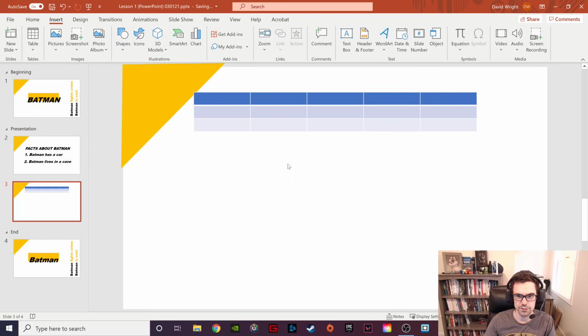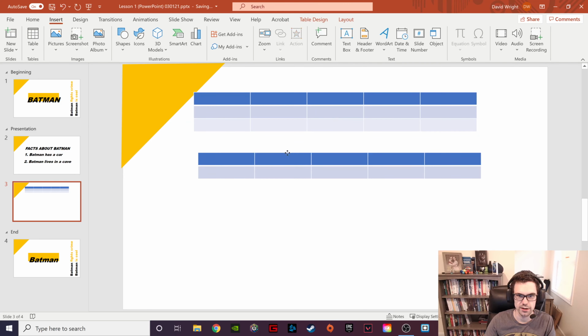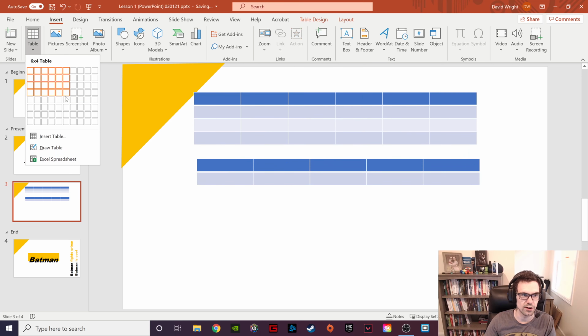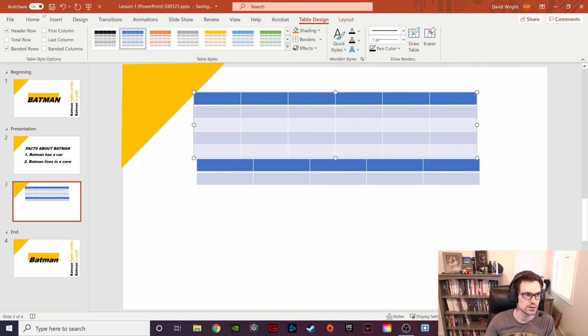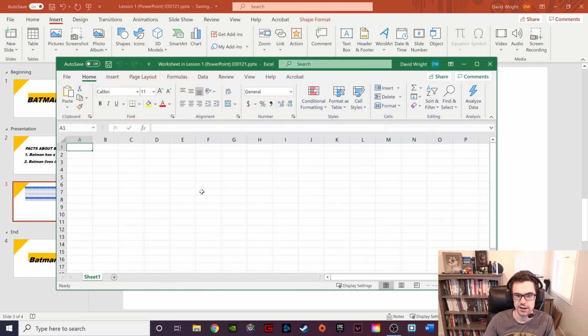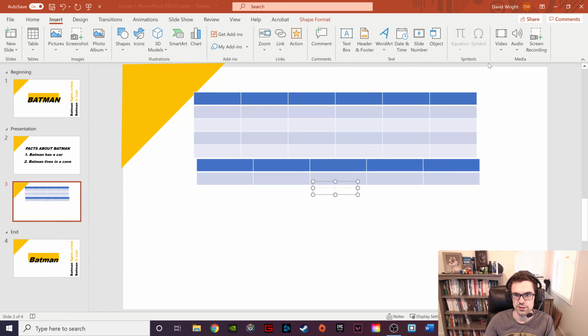Now, if you click a pre-existing table, as you see right there, it allows you to change it a little bit. So I can add on to a pre-existing table, and I can also, lastly, insert an Excel spreadsheet. So if I wanted to do that, I can click that, create the table, and then insert it using Excel, which is more if you want calculations.